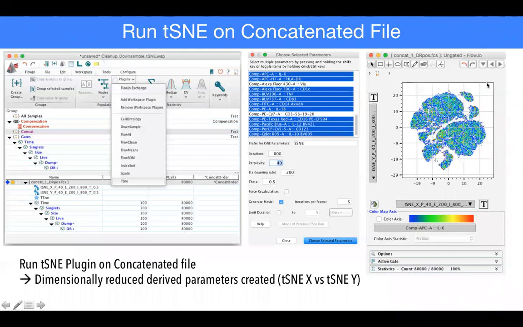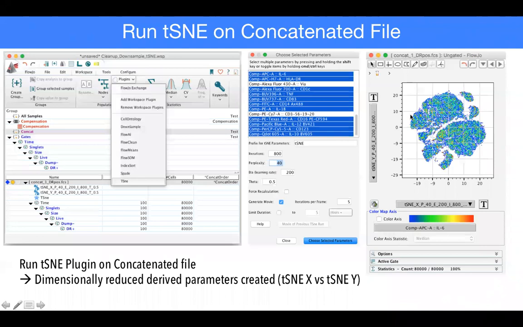But there's a sweet spot for every data set, and it's different for every data set depending on the data. So we give a default of 1,000 iterations. I usually try any new data set running at like 600 or 800, and that is sufficient to give me good separation. The perplexity is the number of events that each event is talking to, the number of neighbors that it's talking to as it reorients and communicates between them.